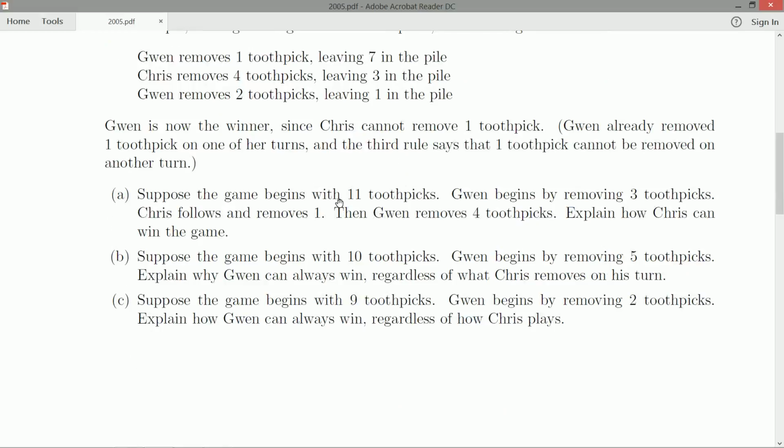Suppose the game begins with 11 toothpicks. Gwen begins by removing 3. Chris removes then 1. Then Gwen removes 4. Explain how Chris can win the game. Okay, well, let's actually see what's been going on.